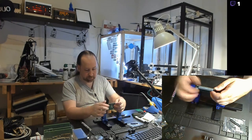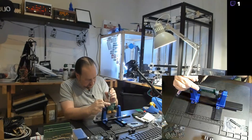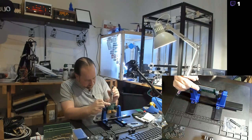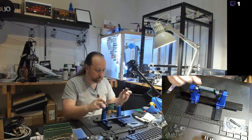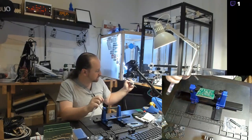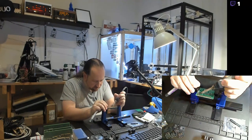I'll go ahead and get the Pi header for this fourth board. Alright, pins on the opposite side tacked down, clean off the soldering iron, and go to town.